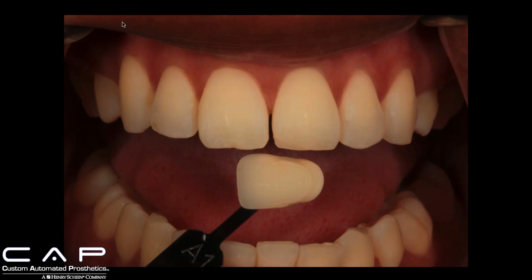There's a lot of stuff that we can learn from this technique of using these filters. It's one more tool to use to make our job easier, especially if it's a single anterior restoration, which is the hardest in the mouth to do.